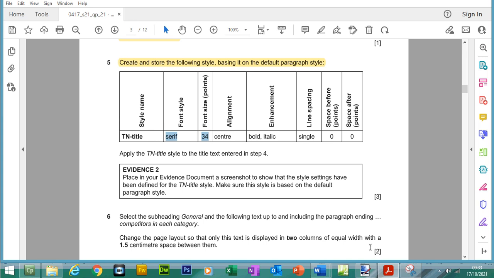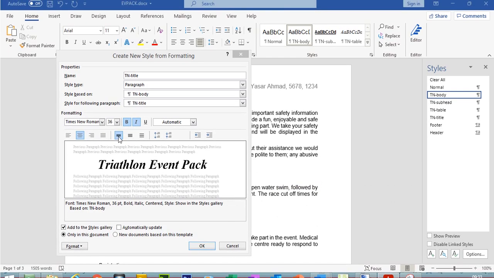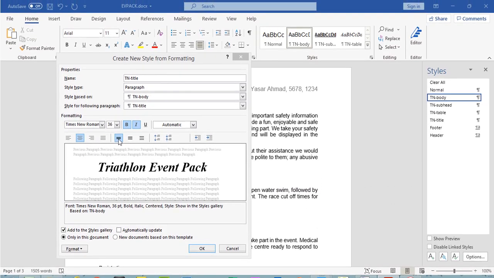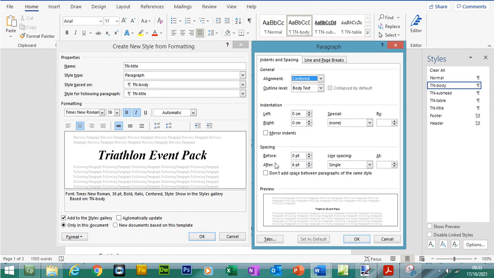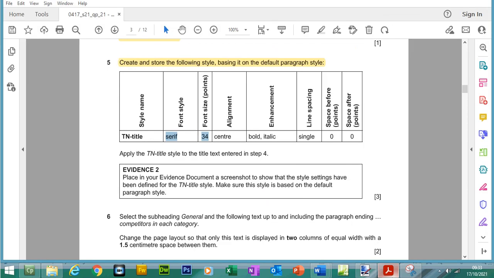Single line spacing, no space before or space after, so the line spacing is set to single. Okay, and then if you go to format, paragraph, we need to make sure there's no space before or after, and the line spacing is single. Okay, let me just check. Yeah, that's fine.